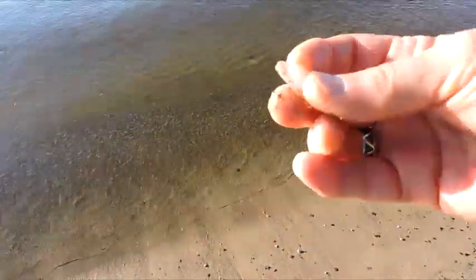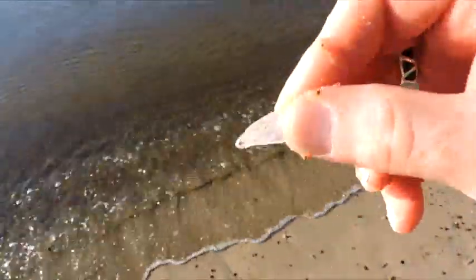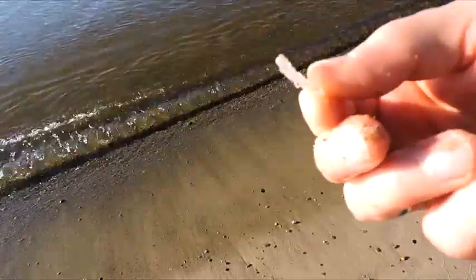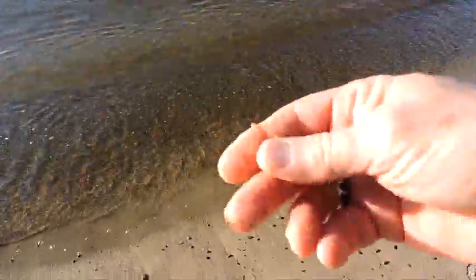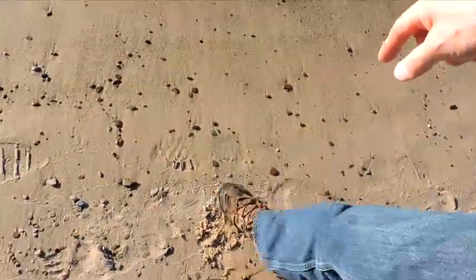Yeah, every time I do that. Okay, there's a piece of beach glass. If I can get it in here and get it focused. Let me try to back out a little bit. Back out, back out, back out. Okay, there we go. And there's a piece of beach glass. Somebody's broken glass, and it gets out here. It looks like it's been sandblasted, and that's kind of exactly what's happened to it. So this will be neat. I'll give it to Julie. She'll like it.